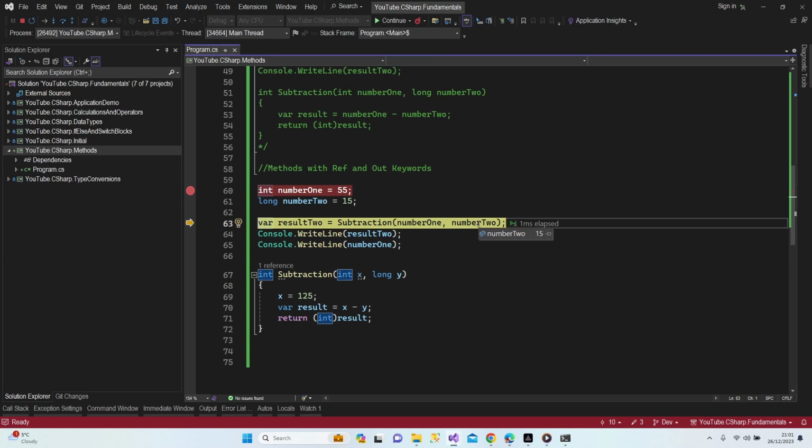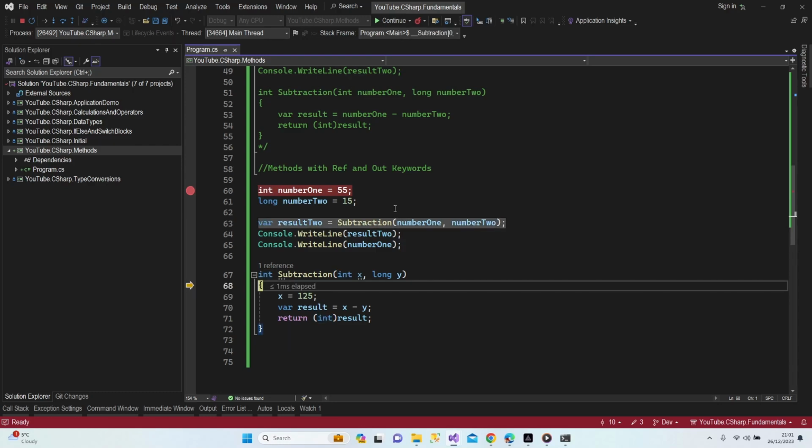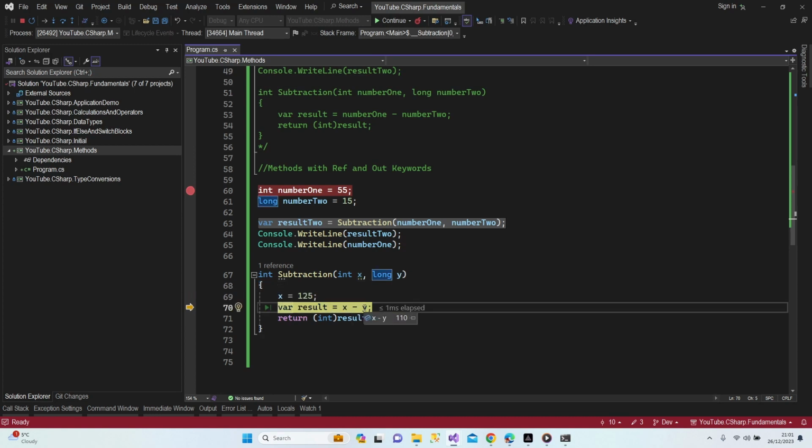Number 1 is 55, number 2 is 15. It's written to the method. Press the function 11 from your keyboard. We are inside now. As you can see, x is 55, long is 15. X become 125. The result is, as you can see, 110.